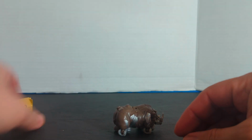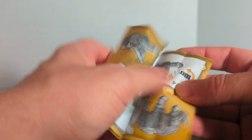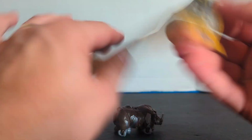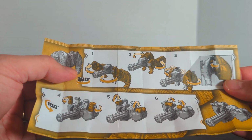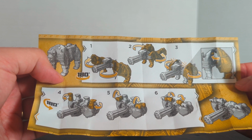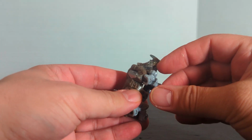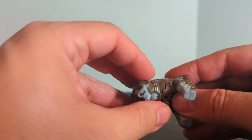Alright, so before we look at Rhinox, let's look at the instruction booklet. Alright, Rhinox. Not much. Okay, spread out the legs, do all this good stuff, fold them together, flip the legs, and that's where you got him in. Now he looks like he comes mistransformed, so let's pop out the legs, and then we shall see Rhino.